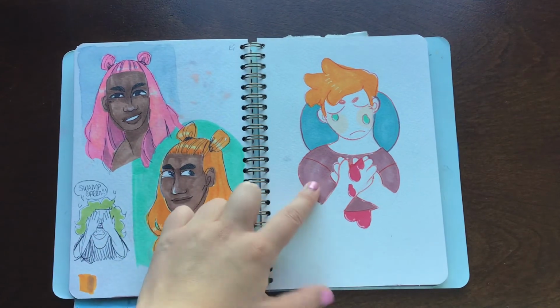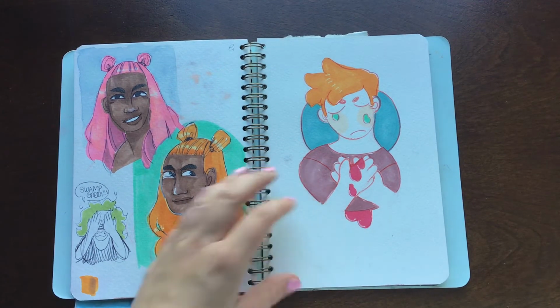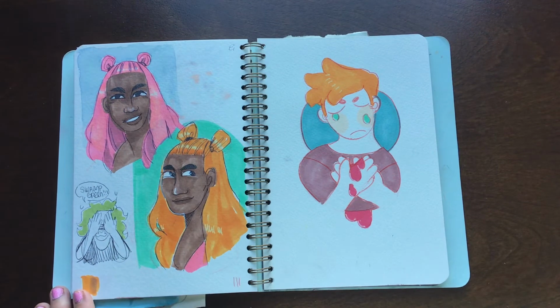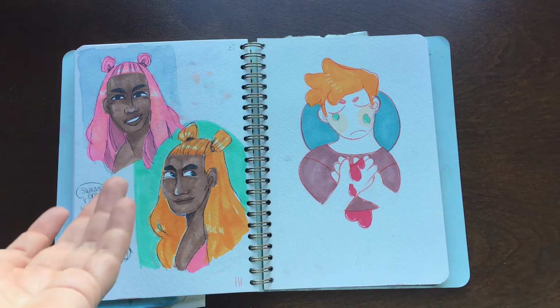This one was because there is a song that I was listening to a ton, called Burning Bridges or Bridges Burning or something from Wild Child. And I was just really, really inspired by that song. I knew I wanted to make a painting for it that day when I was listening to it. I don't think that this painting really reflects the song that much. I wish I had done more. I wish I had pushed myself more to be more reflective of the song, or just more of really what I was feeling when I listened to that song.